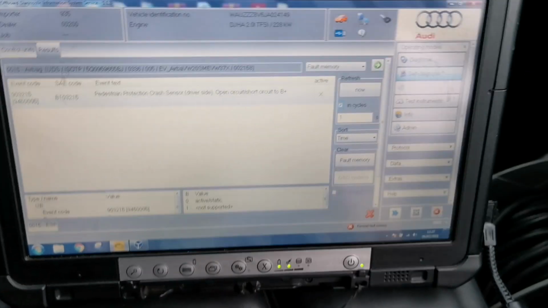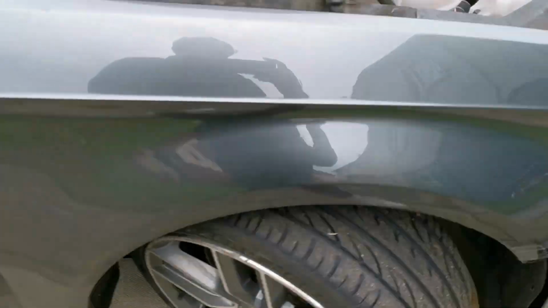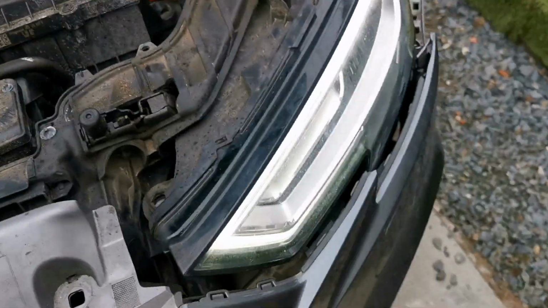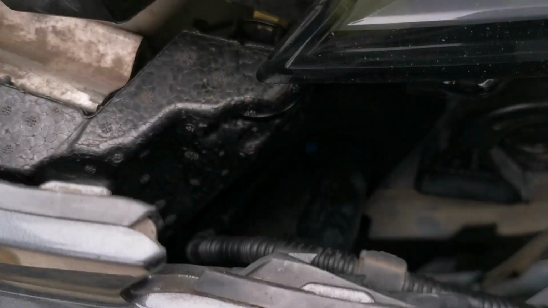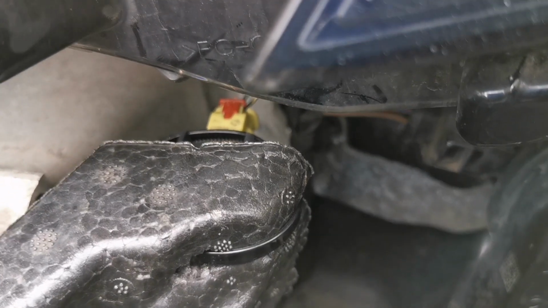Okay, we're still left with this fault code. I'll show you what's happened. So you can see this one in here, unplugged that and it came up another fault code, so that wasn't the sensor, that's crash sensor 2.